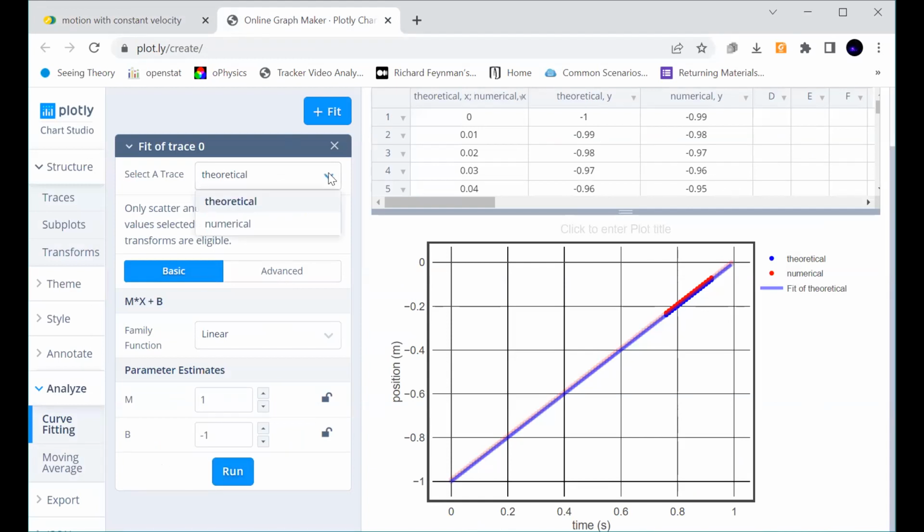If you want to look at the slope of the other data, numerical, use linear, and then run again.